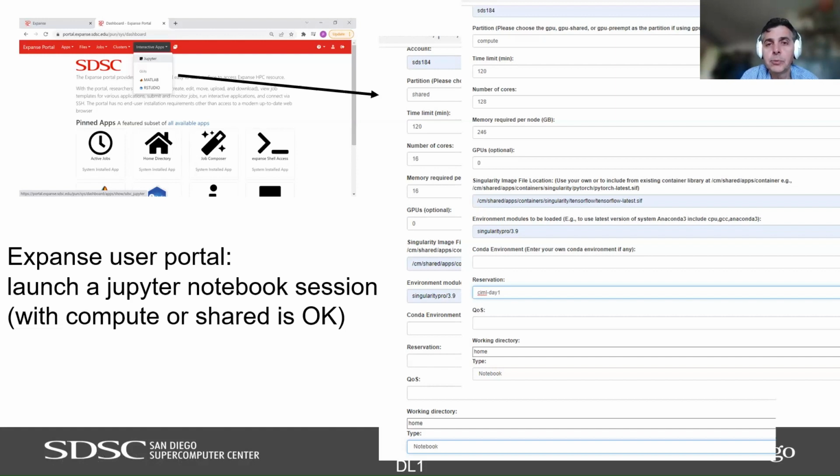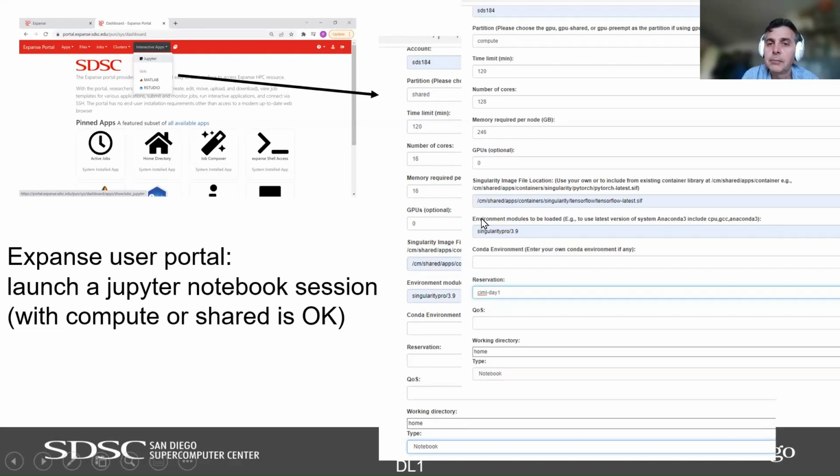If you go to the Expanse website, it'll have a link for the portal. When you go into the portal, it'll ask you to log in, and then it'll ask if you want to run interactive applications. Here I've selected Jupyter, and depending on your account information and what you want to run, you can run on a GPU interactively, or on a compute node interactively, which is a CPU. You can use different partitions.